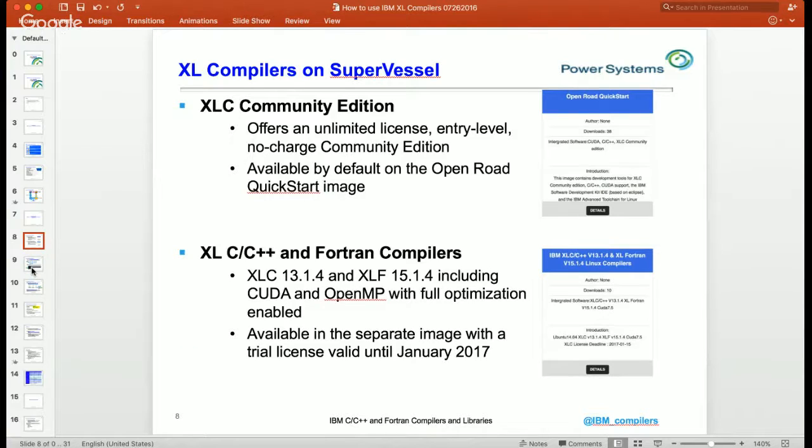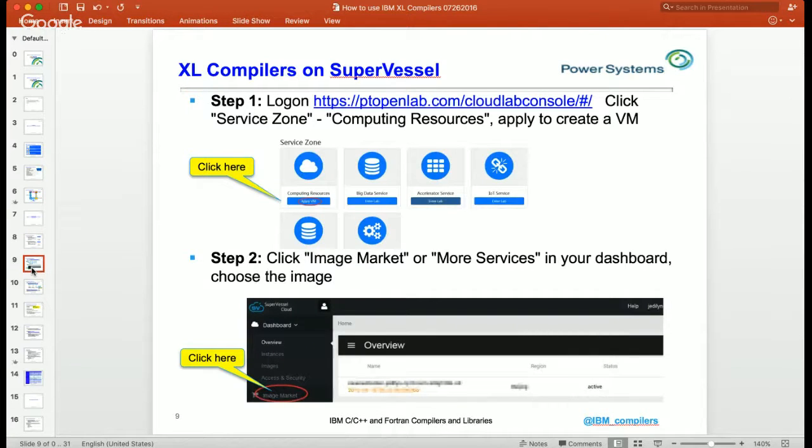So now, first step, you log on to SuperVessel. In the service zone, you can click apply for a VM, and you create the VM.